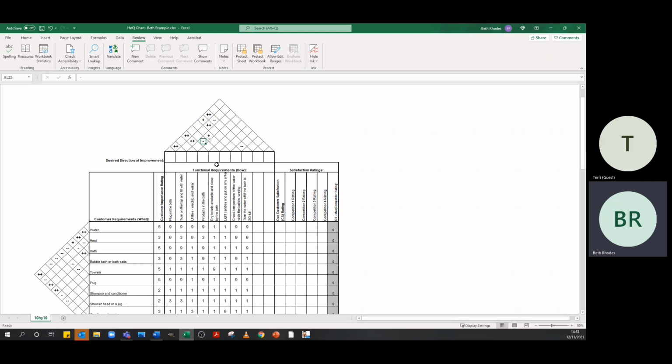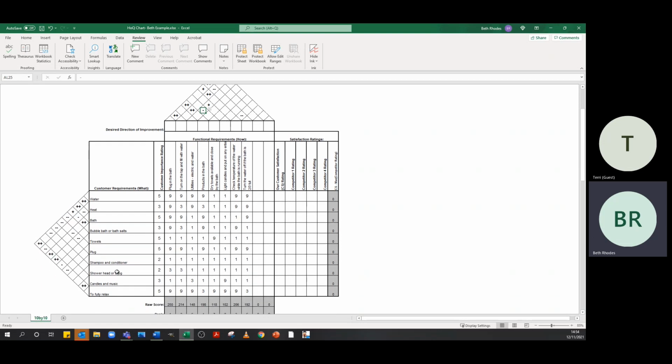And then we've also got having no water, no gas and electric to be able to dry our towels could have a negative effect, because nobody wants to get out of a bath and dry themselves with a damp or cold or wet towel. Definitely not. So all of those things we've identified there are the massive negatives that could happen within our functional process. So then we go and have a look at what our customer wants.